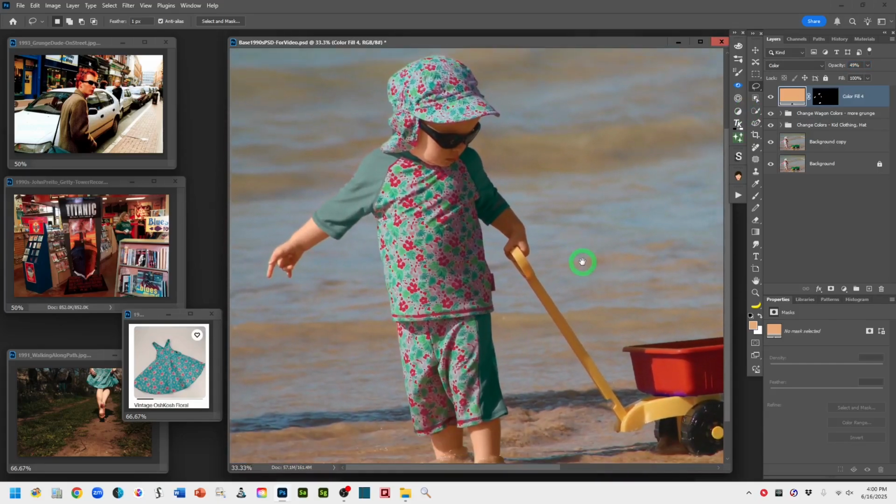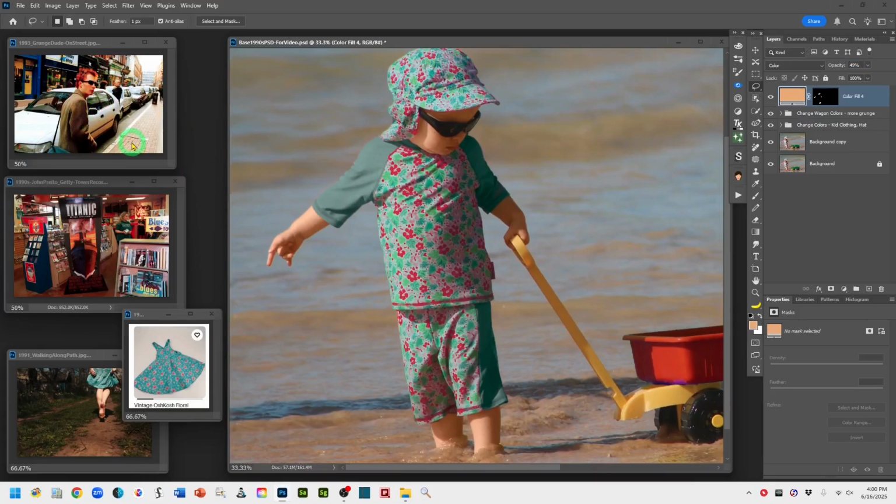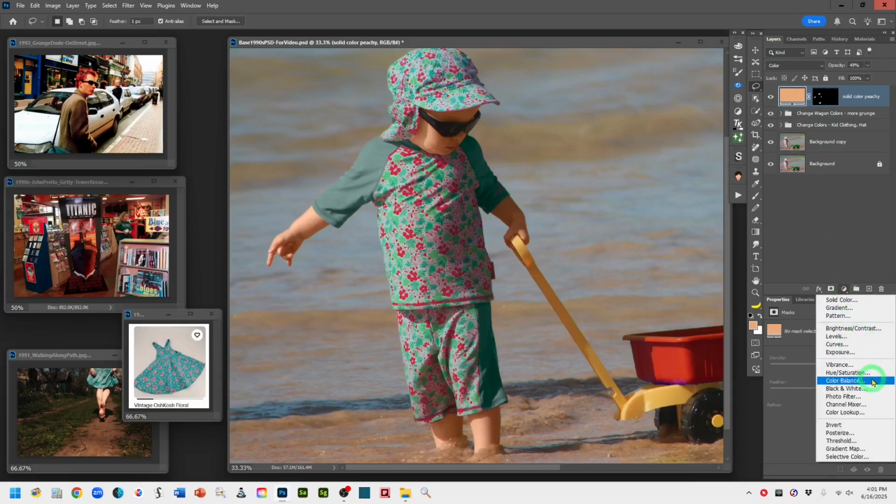Let's make it a little bigger so it's easy to see the skin color better, because again, I'm looking over at my reference image and I'm using this one versus this blown out one as kind of a more peachy color reference. So the next thing I want to do after this solid color, let me just label it. Peachy. Is I'm going to add a color balance layer and just sort of tweak it a little bit for the skin tones. Okay, so bottom of the layers panel, add new adjustment layer, color balance.